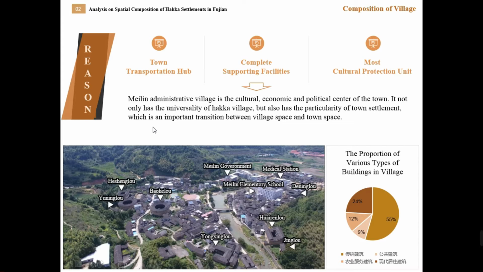The reason for me to choose this place is that Meilin Administrative Village is the cultural, economic, and political center of the town. It not only has the Hakka Tulou village, but also a town settlement, which is an important transition between village space and town space, between village and city. It's a very good buffer area.